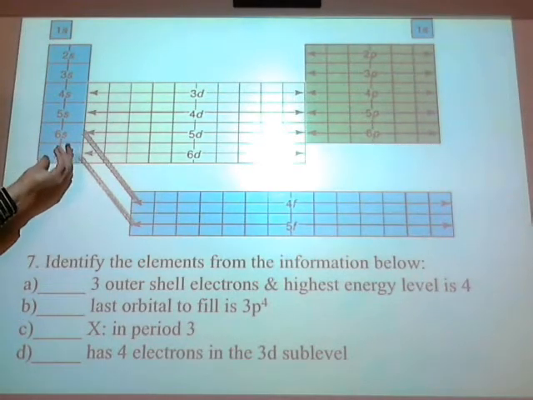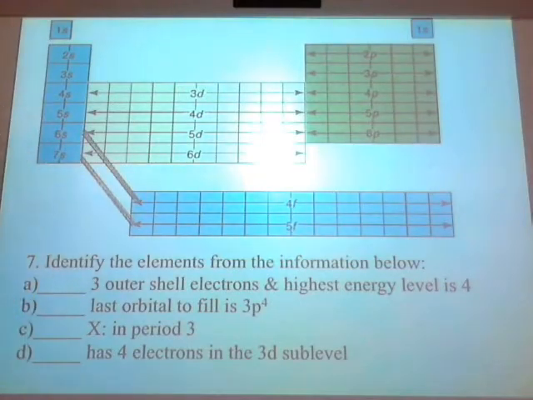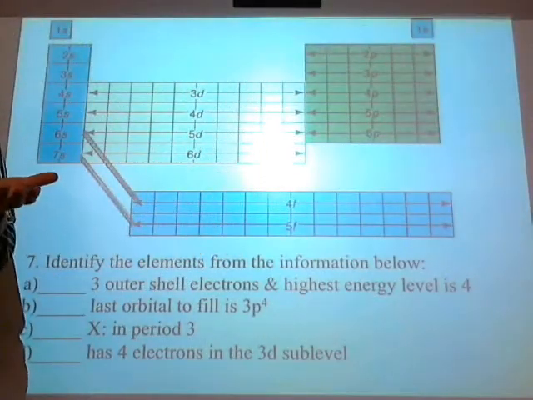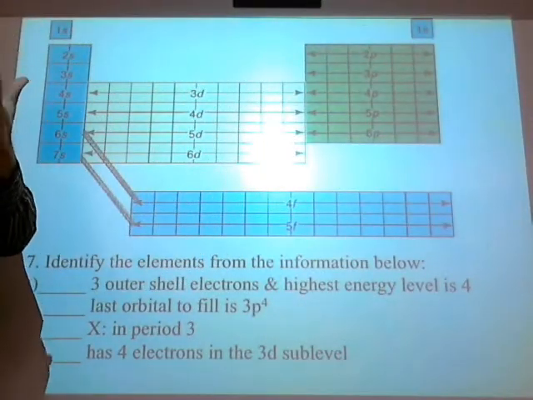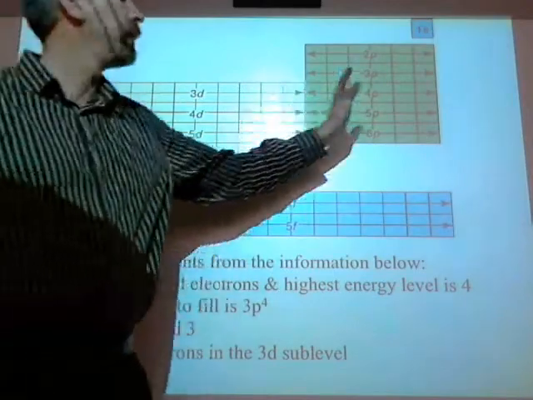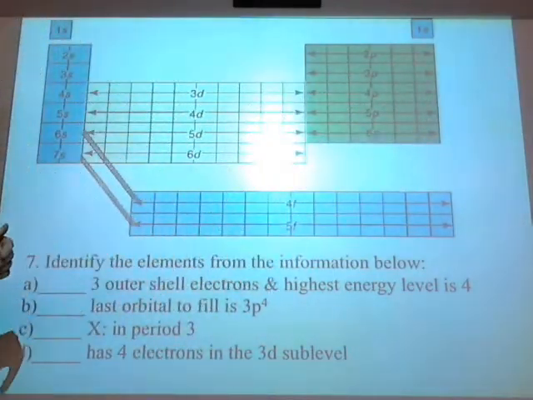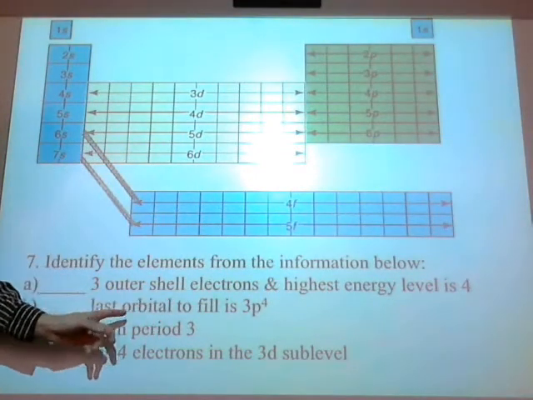Because there's only 2 atoms in it. And we all know the S holds only 2 electrons in one blank. How do I know this guy's the D? There's 10. He has 5 blanks. D has 5 blanks, 2 electrons apiece, 10. P has 6, 3 blanks. F, 14, 7 blanks. So, let's go back to this question.